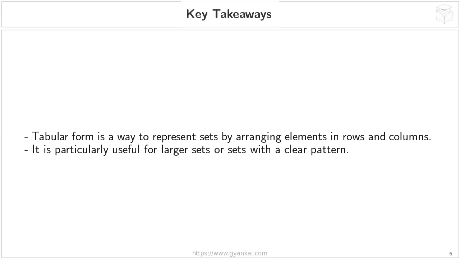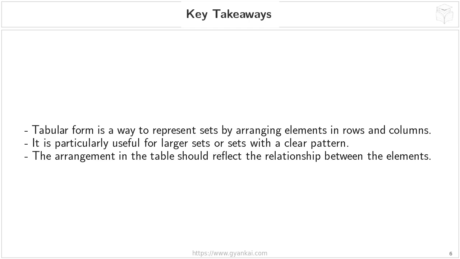Next, tabular form really shines when you're dealing with larger sets, or, more importantly, when there's a noticeable pattern within the set. If the elements have a relationship to each other, a table makes that relationship much easier to see. Remember in our examples, like the coordinates or the color and shape combinations, the table helped highlight how those elements connected. And that brings us to the crucial point.